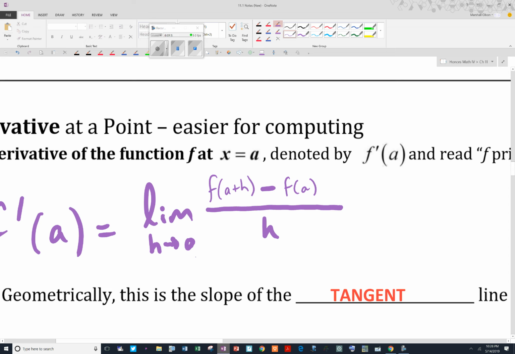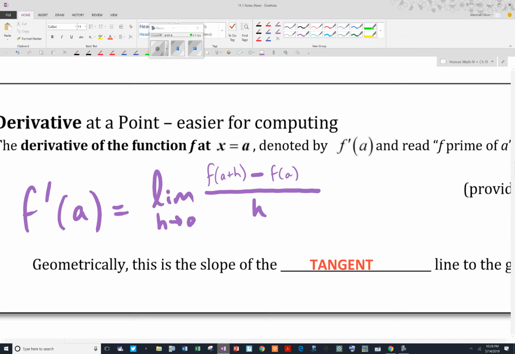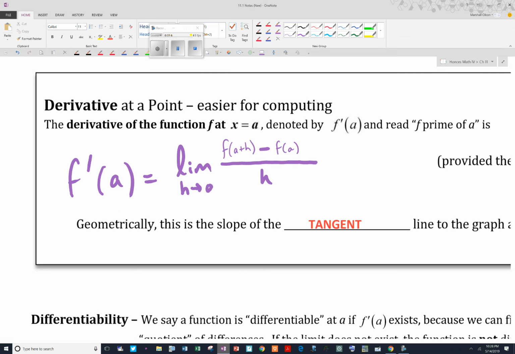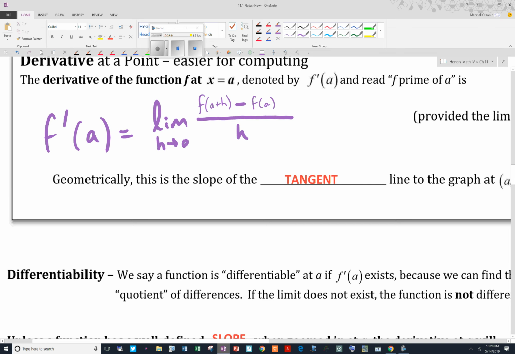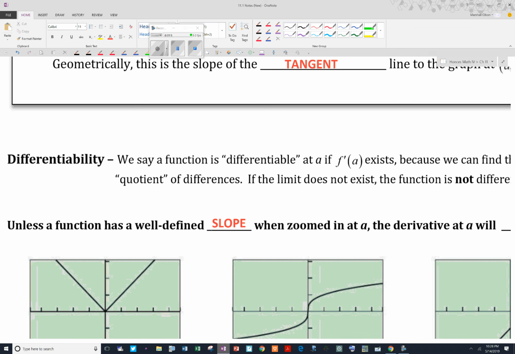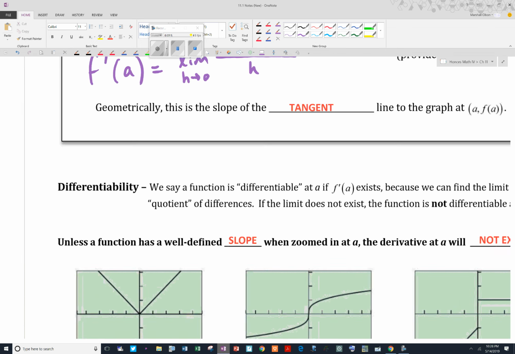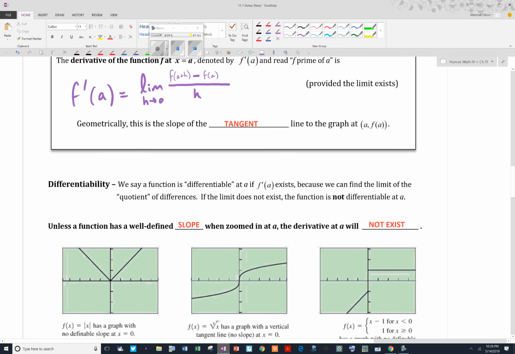And if we let h be 0, that means that the difference in our x's is 0. And look at what it does to our y's. It would make both of our y's f of a. So the y's are the same, the x's are the same as h equals 0. So geometrically, this would be the slope of the tangent line. It is another formula that calculates the derivative of f at a. All right, before we go and use that formula, we'll use it on the back side of this sheet here.